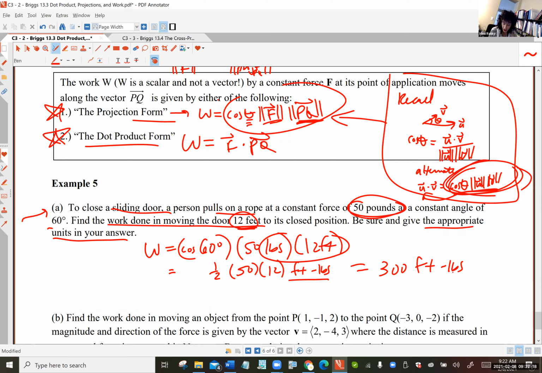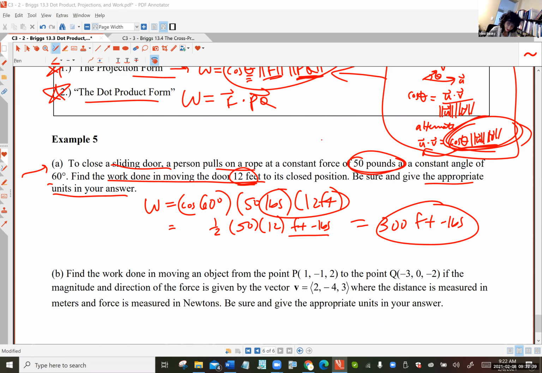And yes, it matters, and I'll dock you points if you do it backwards. Believe it or not, the work units are foot-pounds in the English system. I'm not making this up, people. I just report it. I've taken 2 years of physics, although don't ask me too much about physics. It's been too long. I do know that F equals MA. And I do know how to calculate work.